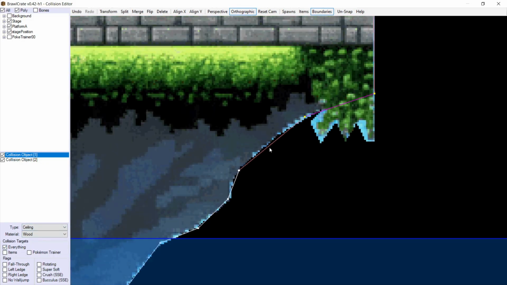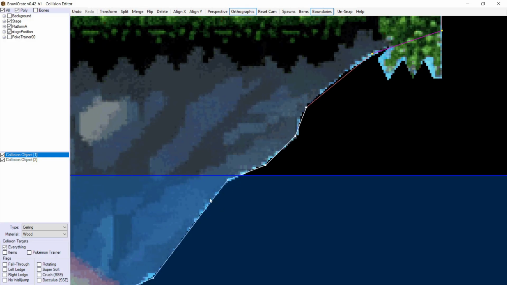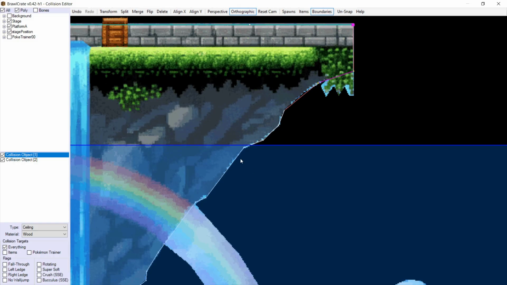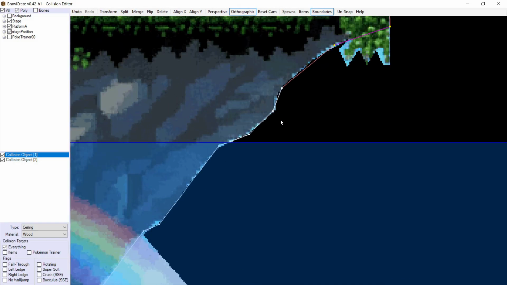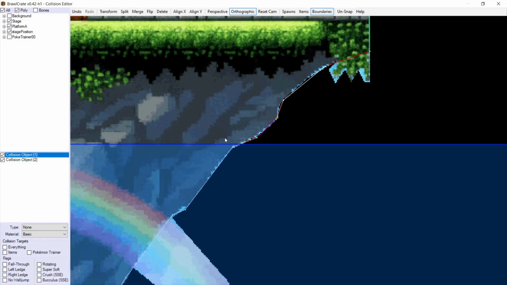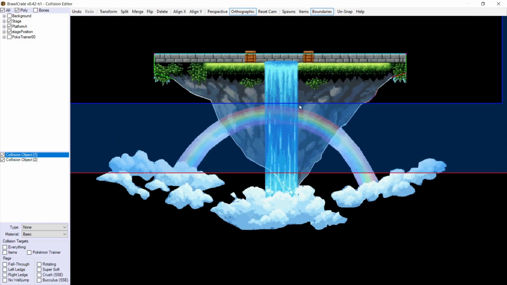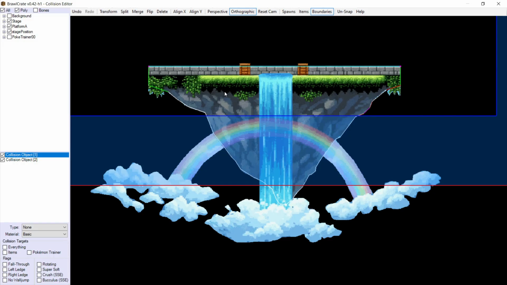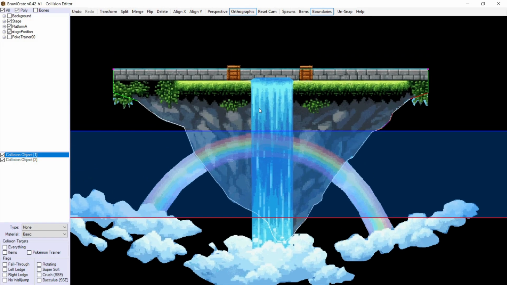And that's great. And now this would be a ceiling, and maybe you could make a couple of these walls that you could wall jump off, so if somebody likes Lucario they could be like a total badass and climb behind the rainbow. Sure, why not? But you're going to have to go through every single one and make sure it's the one that you want. Make sure you select, let's do a right wall, collide with everything. And once I go through and I add all of that for every single one on our stage, we'll continue on with the platform.